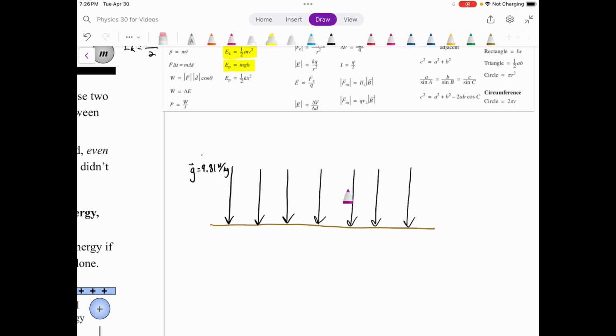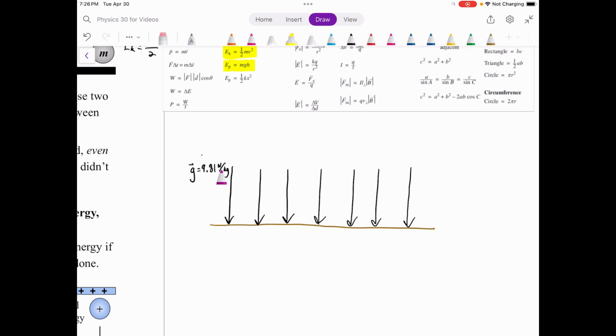Okay, now we're going to start thinking about something here, okay? First, let me just explain what you're looking at here, right? Recognize that number. So what I'm drawing here is the Earth, or at least the surface of the Earth as viewed from when we're pretty close to it. Okay, now we know that close to the surface of the Earth, the gravitational field strength is 9.81 newtons per kilogram.